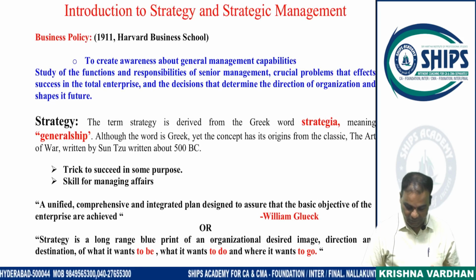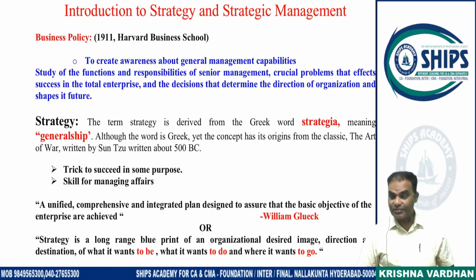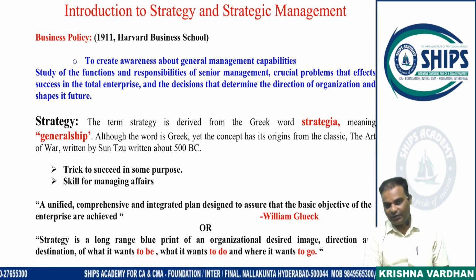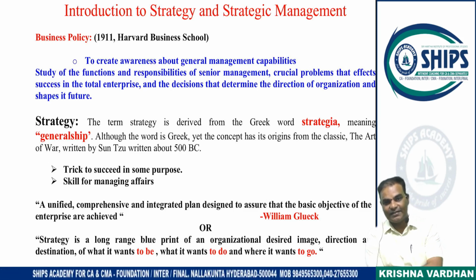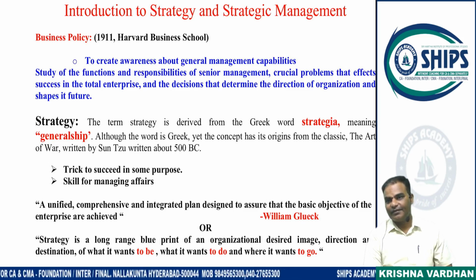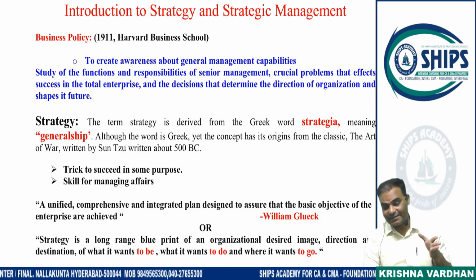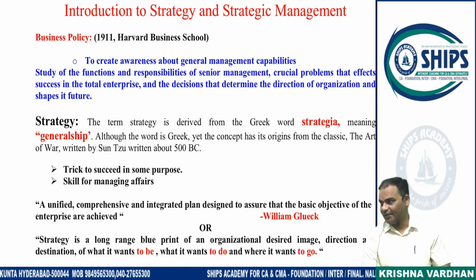Last class we covered what is management and what is process. Management is all about conversion of resources. We talked about resources, which are basically called the M's, including men, material, money. Then what is process? Conversion of input to output. That process we also call transformation, conversion from one form to the other form.